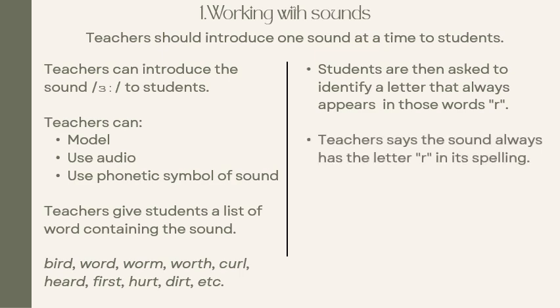This is because if you look closely at those words, you will see that the sound ER isn't just formed with ER, right? The sound isn't just formed with ER. You can see IR in bird. You can see UR in curl. You can see AR in hurt. This is because English lacks a one-to-one correspondence.